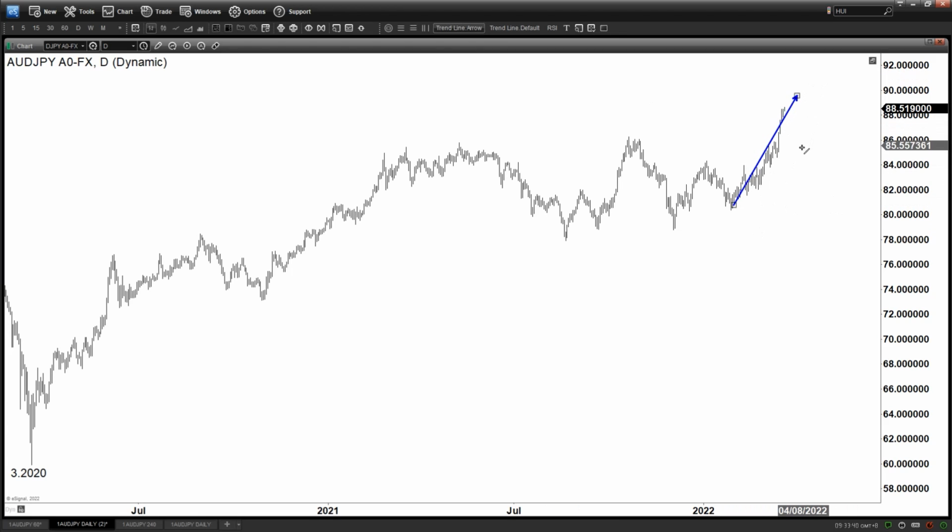The cycles mature, yes, and we can get a pullback, yes, but the pullback should continue to find support. So the pullback, if you believe the trend is bullish, will always be in 3 waves or 3 swings. C equal to A, Y equal to W, right? Or a 7 swing. WXY is a 7 swing. So that means any subsequent pullback down the road is going to become a buying dip opportunity, right? It's as simple as that.